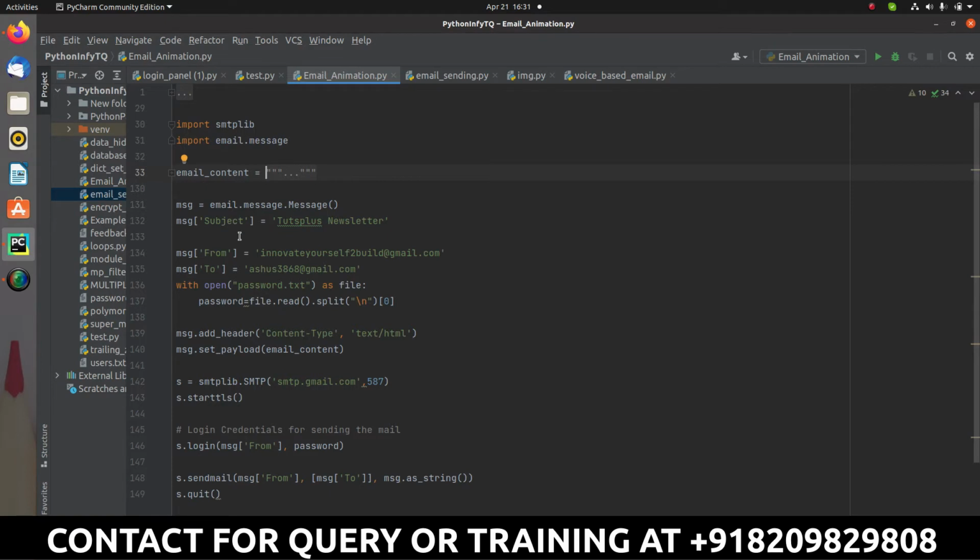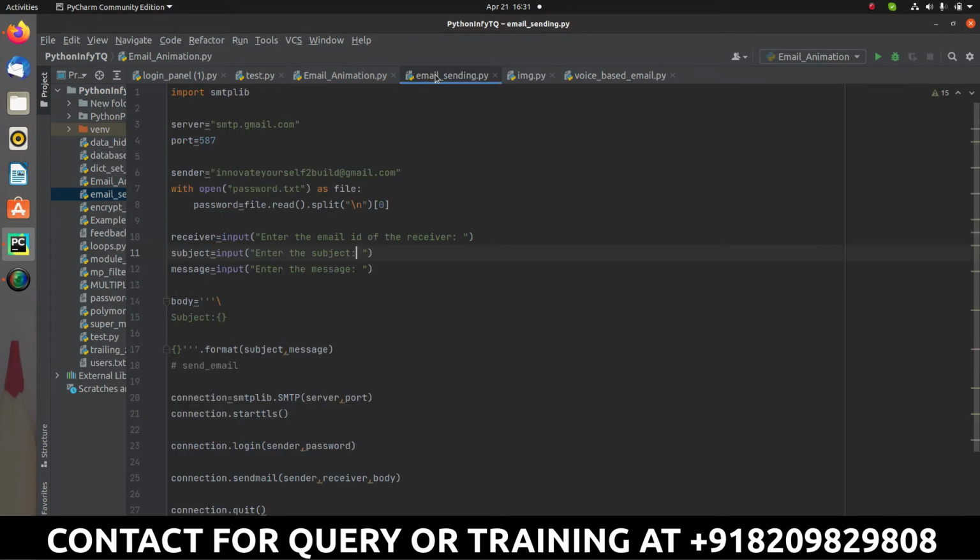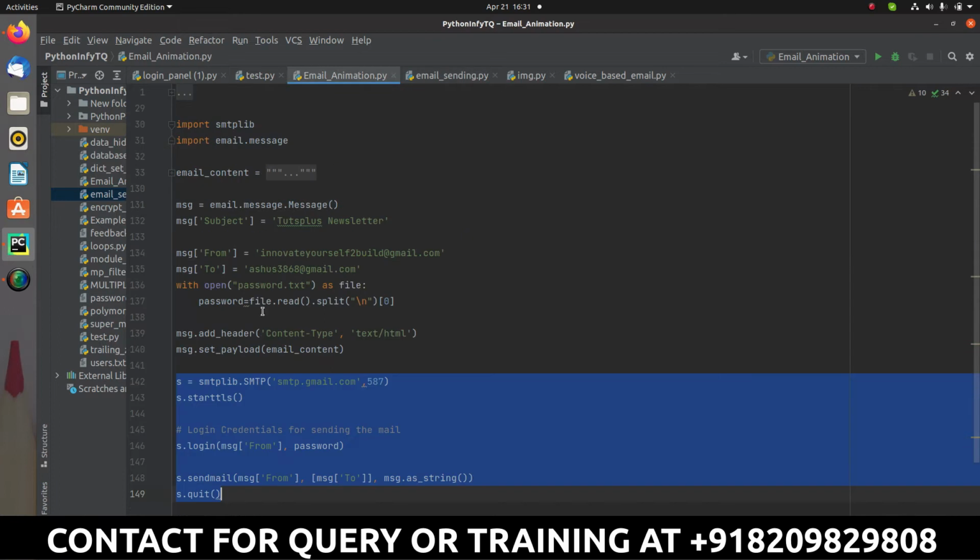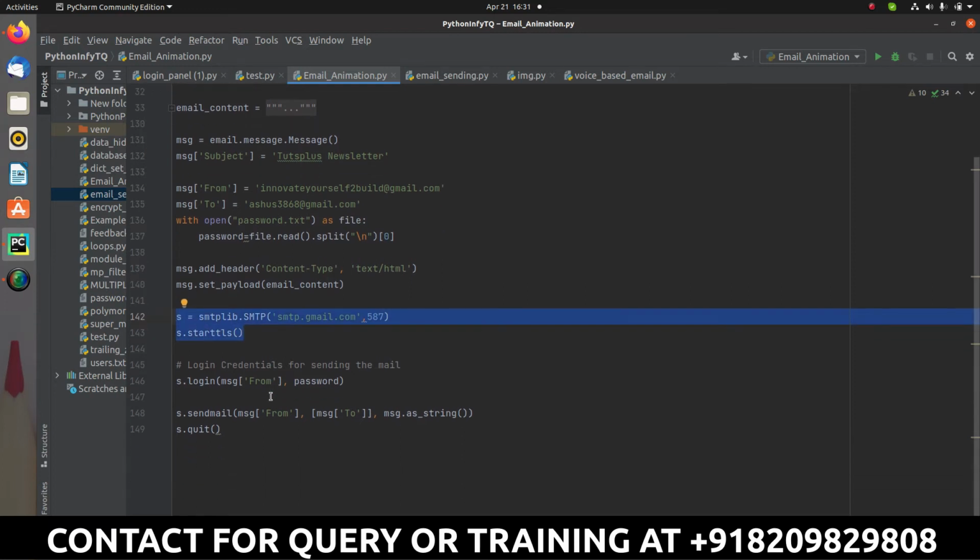Now after that, let's move to the next step. Over here, these are the steps which we have already seen in our previous session for the email sending part, right? So this is the same thing. In this you can see smtplib.SMTP, within brackets we are passing the host name and the port number. Here we have started the TLS server, so it is like TLS encryption. Over here we are doing the login part. Over here we are just sending it, from whom, whom I am sending this email to, and what is the complete message.